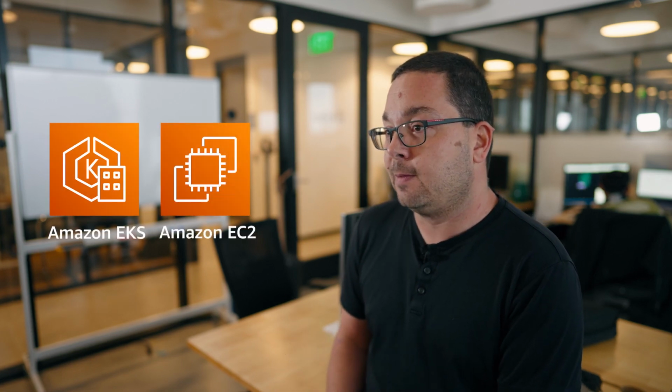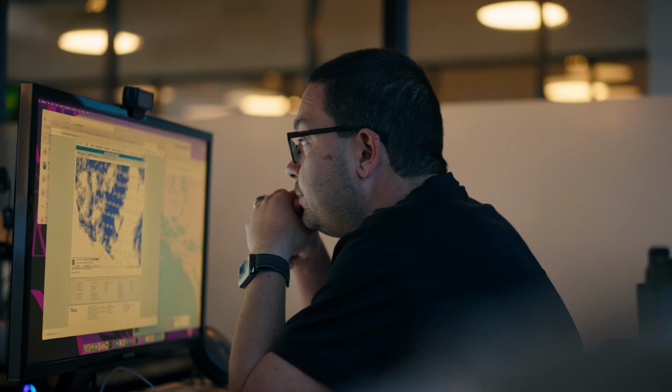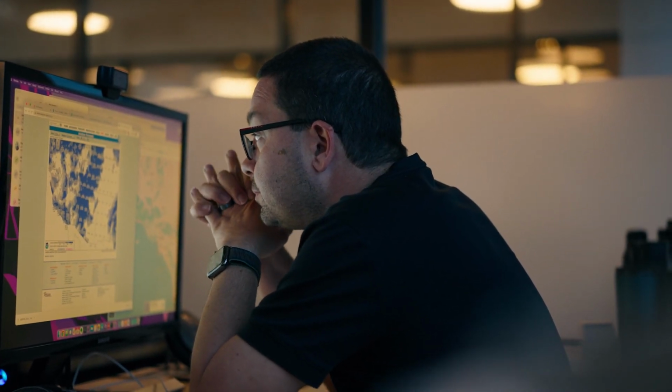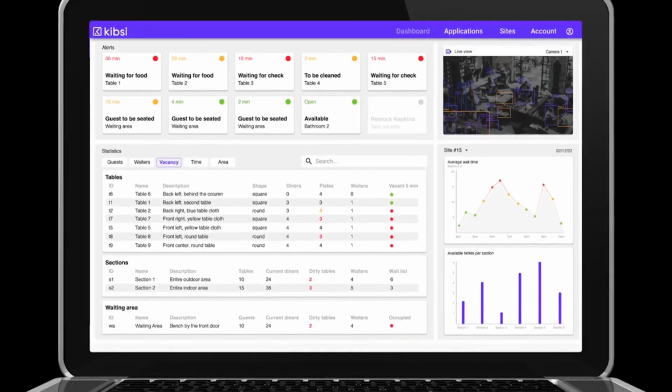For actual streaming from cameras 24/7 and doing inference, we use Kubernetes with EKS running on GPU-backed EC2 instances. And this lets us build an environment that is totally transparent to the customer. They just push the button in our UI to launch a new workload, and we spin up containers in EKS that'll stream from that camera, that'll do all the real-time inference, that'll put all that together into a data model and into an outcome. And then customers can access those outcomes through our API layer.